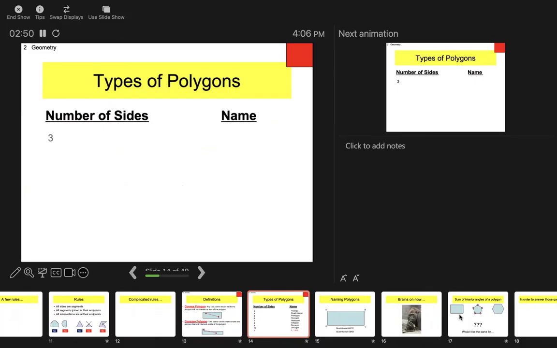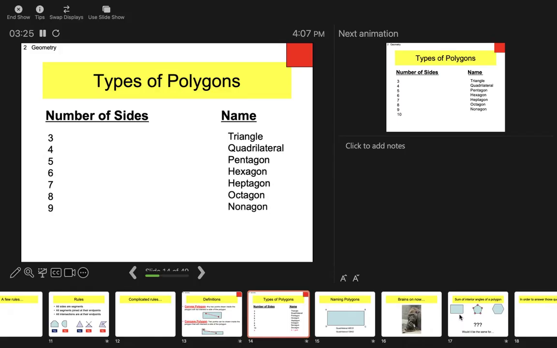If we start with a three-sided polygon, we call that a triangle. I'm going to do this very quickly, but remember you can pause. A four-sided polygon is called a quadrilateral. Quad meaning four, lateral meaning sides. A five-sided is called a pentagon, penta for five, gon for angles. Six-sided is called a hexagon, hex is six, gon is angles, six angles. Seven is either called a septagon or a heptagon, so our book uses heptagon. Eight is a stop sign. We call those octagons, eight angles.